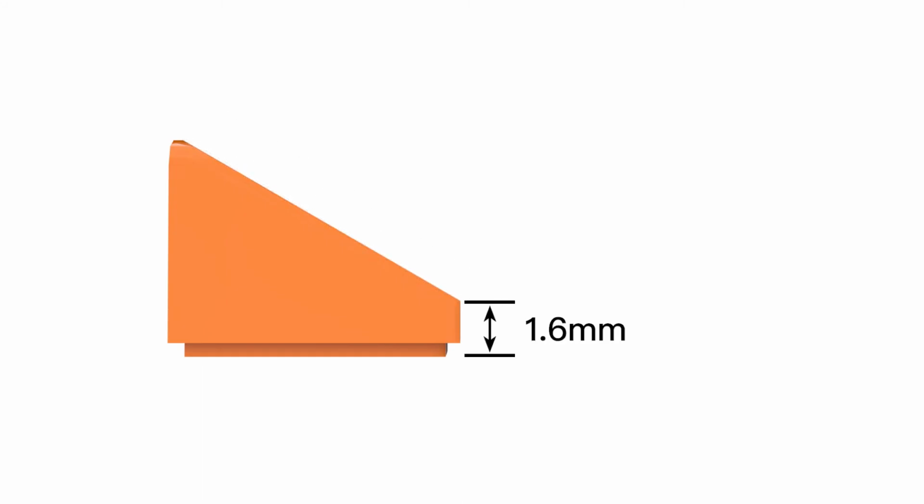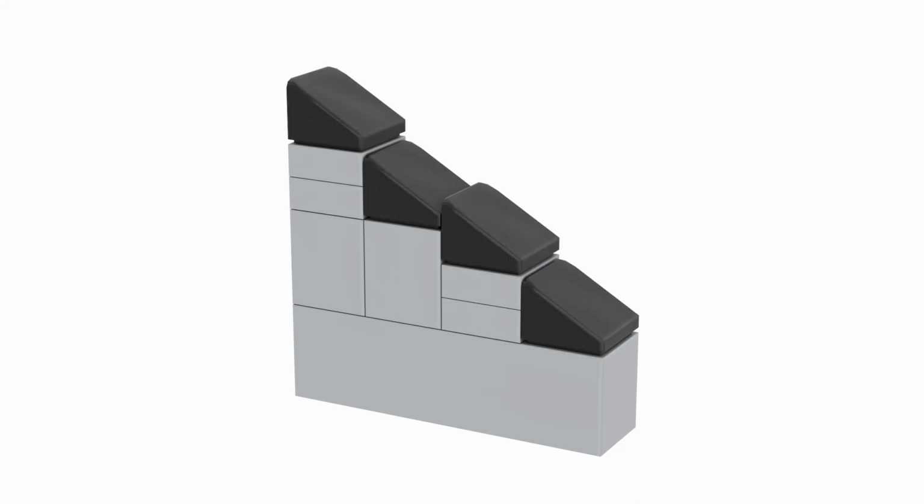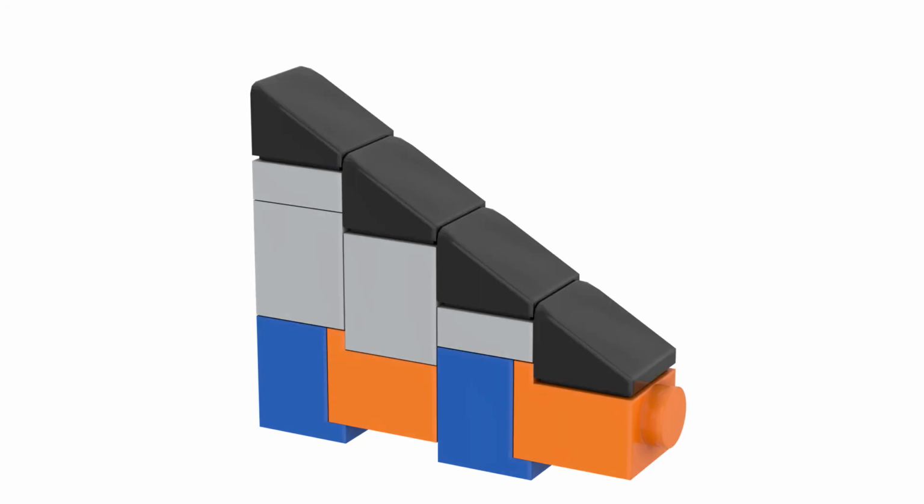In addition, 1.6 millimeters is only half the thickness of a LEGO plate, not an integer multiple. When using slope parts to construct a continuous slope surface, if only ordinary brick and plate parts are used, the height of the slope surface will fluctuate. At this time, you can use the part 4070 to eliminate the ups and downs, thereby constructing a continuous slope.